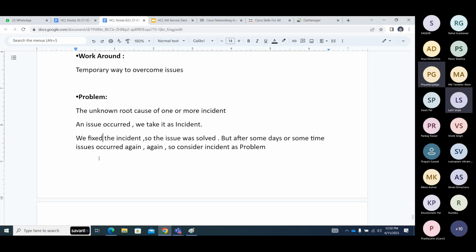That's all. But when multiple incidents or repetitions of incidents are occurring, we start problem management, which means we take preventive measures. Once the incident is resolved, we do something so that the issue cannot occur again.